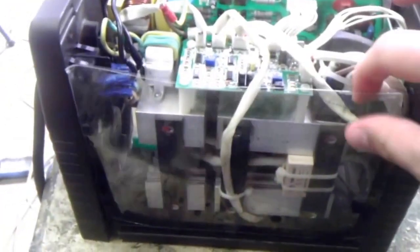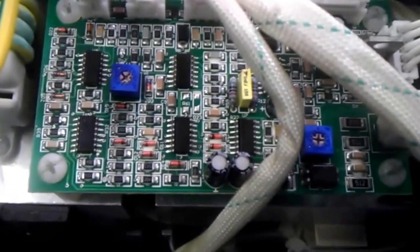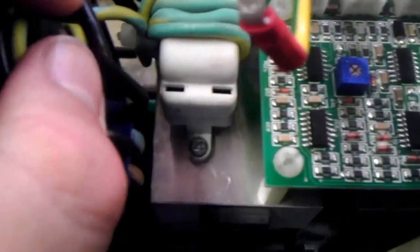There's two little sheets of plastic that act as an insulation strip against the sides. They come off pretty easy. And over there. Now, I'm guessing by the look of it, this here is the main system control board. Mains comes in here through filters. This camera focus is just as bad as the old one. And then it goes onto what looks like a power supply here.